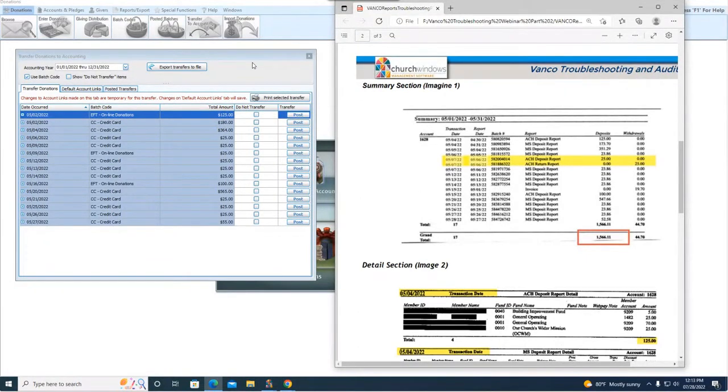Now, that doesn't necessarily mean that's when it's going to show up on your bank statement. That's just when the transaction is settled with the Vanco system. Your bank still may take a day or two to actually reflect that, okay? So as we clearly see, the batch was imported on May 2nd from Vanco for these two dates, but they were actually settled with Vanco and the church's bank two days later on May 4th, okay, all right?